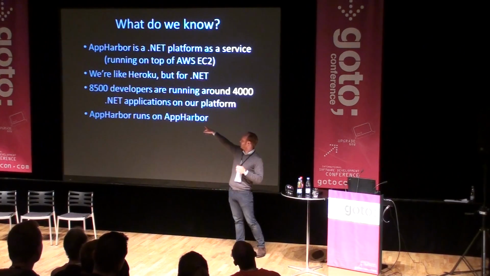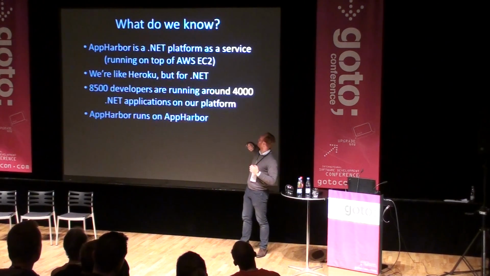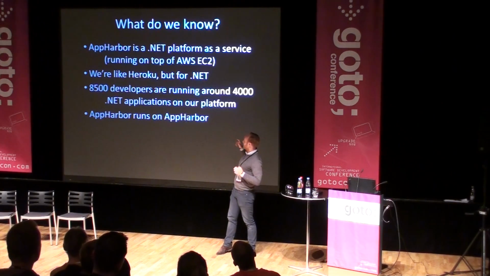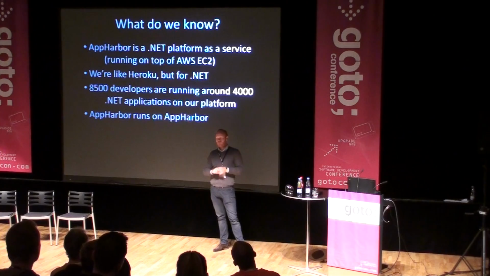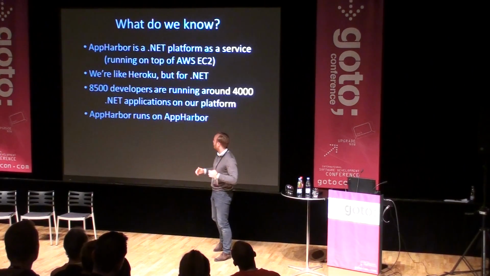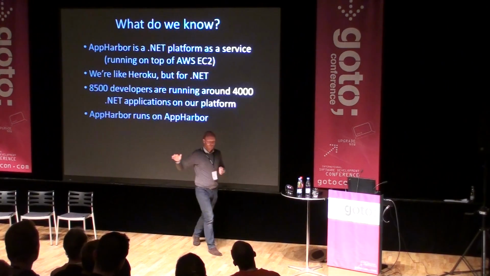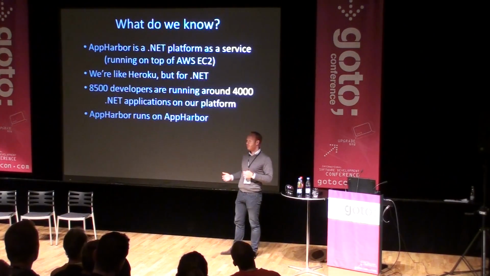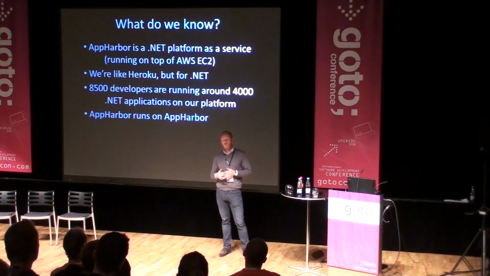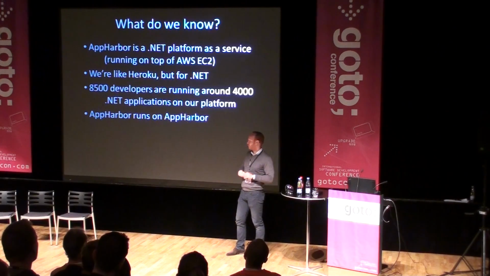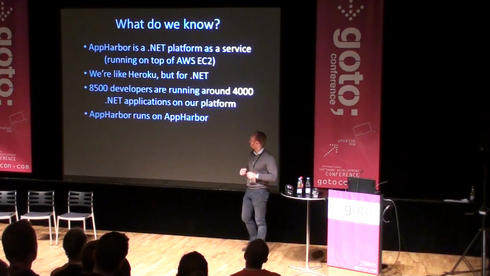So we've already helped some 8,500 developers deploy around 4,000 .NET applications, and they use AppHarbor to continuously deploy new versions of their code on our platform. Also, the AppHarbor platform itself runs on top of AppHarbor, and we continuously deploy new versions of AppHarbor all the time. Even though we're just a few guys in a small office somewhere, we deploy new versions of AppHarbor many times a day.